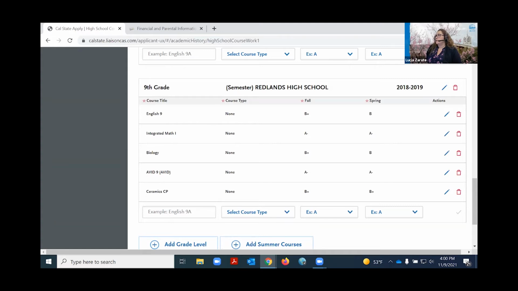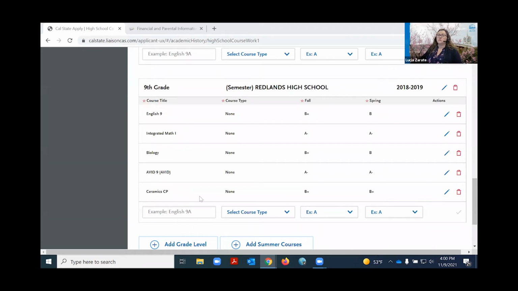And the best way, and I'm going to show you a website that's going to be very helpful when you're entering in your high school courses. Every high school is different. And so some transcripts will have a CP on them. Some will have a P for college prep. So it just really depends. If you're not quite sure, I will share a website in a bit, or my colleagues, if they can put it in the chat, for the UC A through G list. And that's where you can look up your high school, if it's in California, their approved A through G list. And I'll show you what that looks like in a bit.